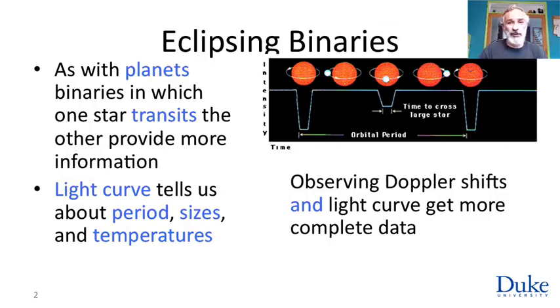So eclipsing binaries are a rich source of information. In general, we can learn a lot from binaries. The most famous example of an eclipsing binary is, of course, as we call it, Algol, or perhaps Algol, which is the ghoulish-looking star in Perseus that dims for a few hours every few days, because it turns out it's an eclipsing binary. As we'll see later, there is yet more information that we can extract from binaries. Binary stars, as I like to call them, are a star with a built-in probe, and we can learn a lot about both members of the pair because there's something for them to interact with. So we'll come to binary stars again and again as the class goes on.